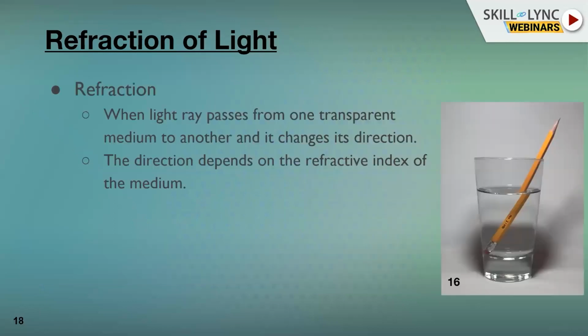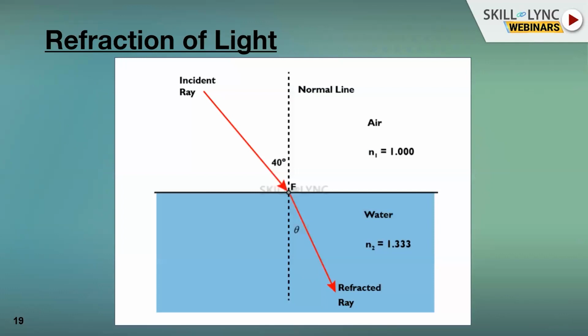In the same way, if you see refraction. So here in this image, you can see the pencil kept in the water glass is not looking straight. That means that even though the pencil is straight, the pencil position has been moved, right? So that is nothing but refraction. Okay, then we'll talk about something called Snell's law. Before that, you can see the physics of it here.